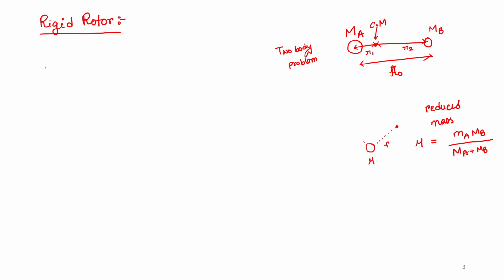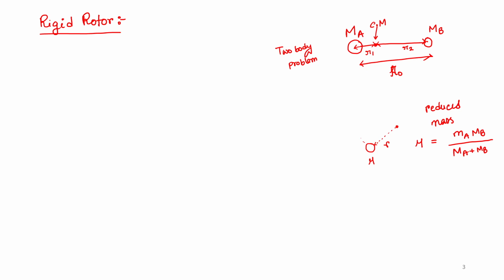And from here what we understand is the Schrodinger equation, and one more change will be there, as now we are mainly going to deal with the rotational motion. First of all, this r is going to be constant because we are discussing a rigid rotor, right? The assumption is that the bond length is not going to change. That is the one main assumption, and that is why this is called a rigid rotor.